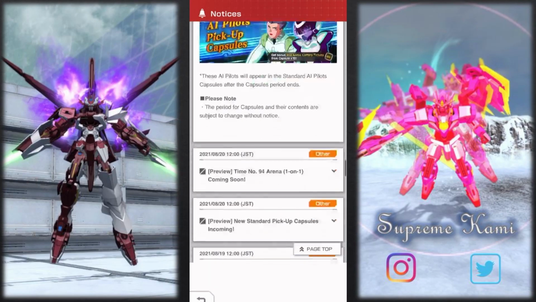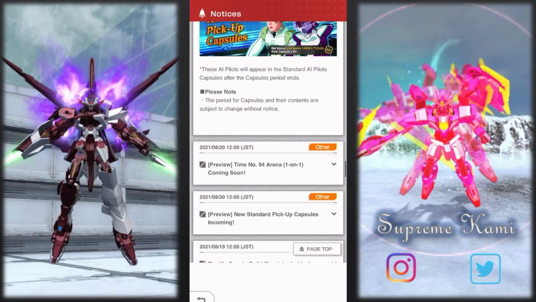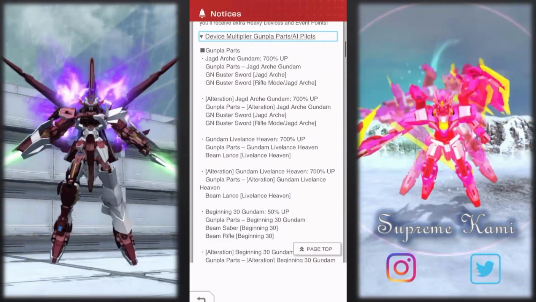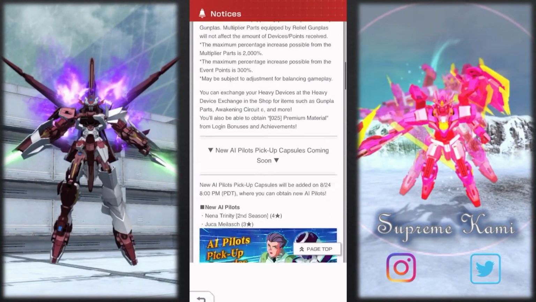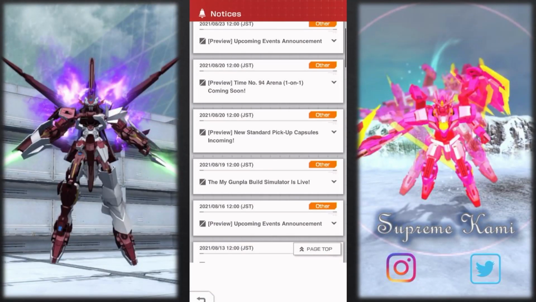So that is that. This upcoming week's warfare, excuse me, AI pilot is right there as well. They're not including the banner unit they would have in a regular week, because they prematurely released it on Friday night. That is that, and besides that, the arena has dropped already.